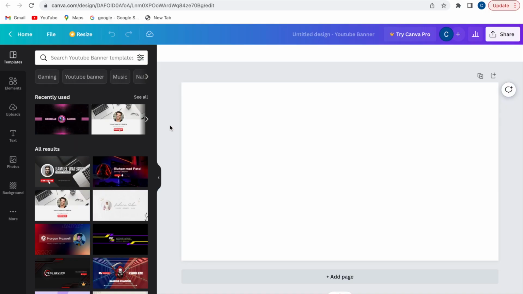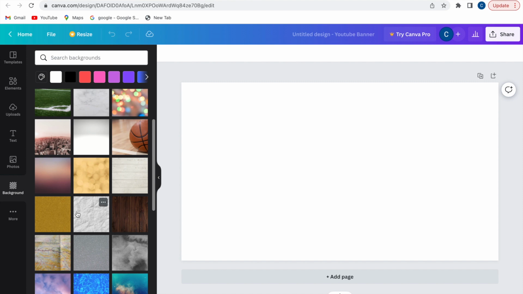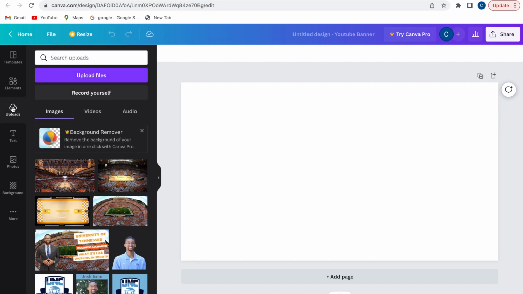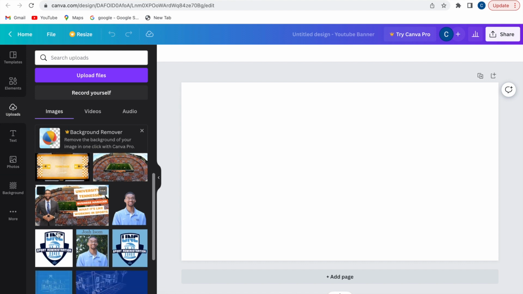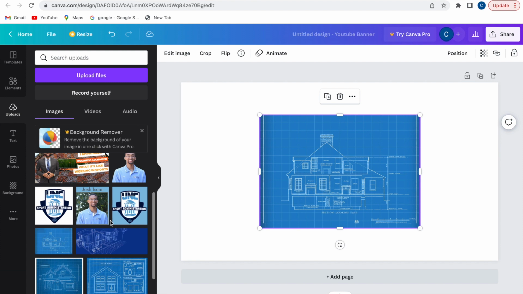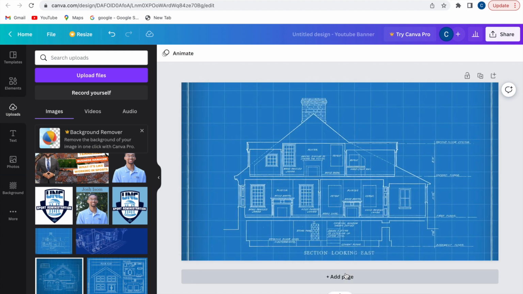The first thing is to create a background. You can go right here at background and pick any of these great background options, or you can do what I did. I had uploaded a picture and used my picture as my background. So I used that: upload a picture, click the picture, and once you click the picture, double click it, and then hit set image as background. Boom. Now, on the very first page, you want to have a picture of yourself or whatever your niche is.